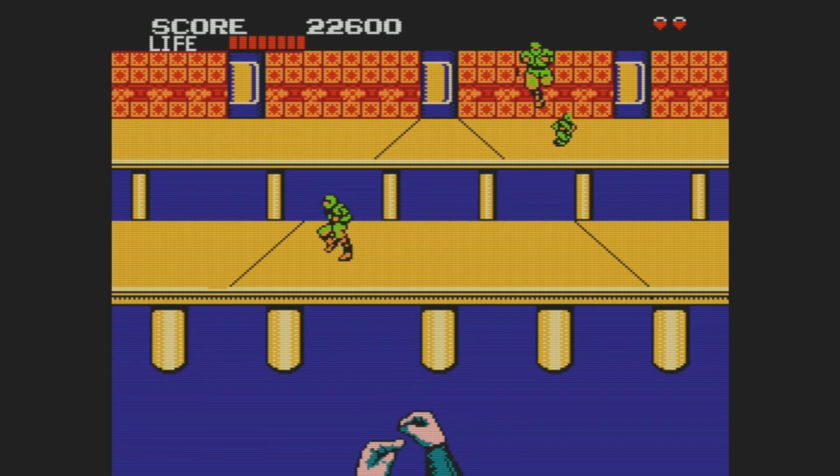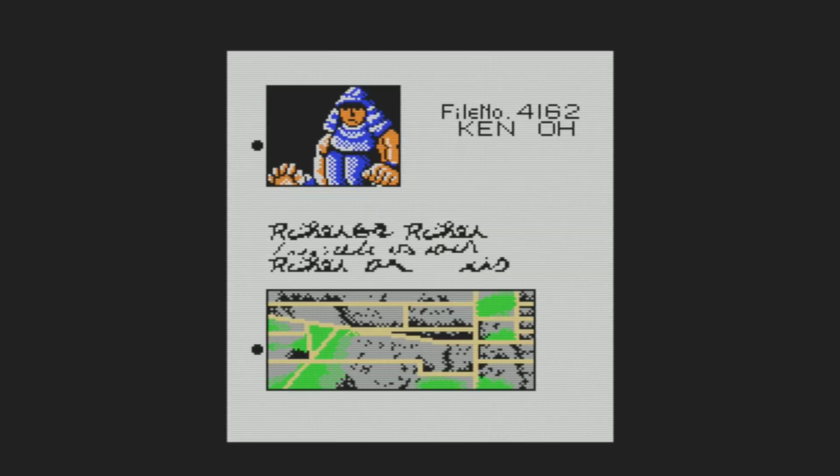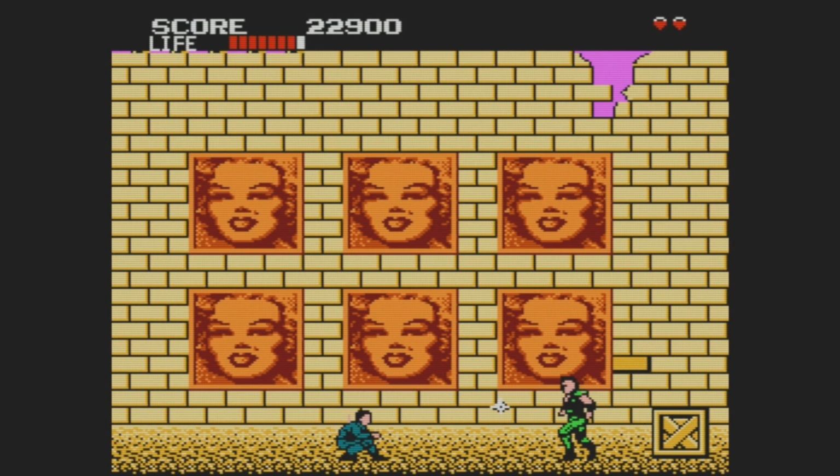Another weird thing: bonus stages after each stage. Well, actually, that's not weird. That's in the Master System version as well. But yeah, so the NES version. How did I get hit straight away? That is crazy. Rewind that. Rewind.